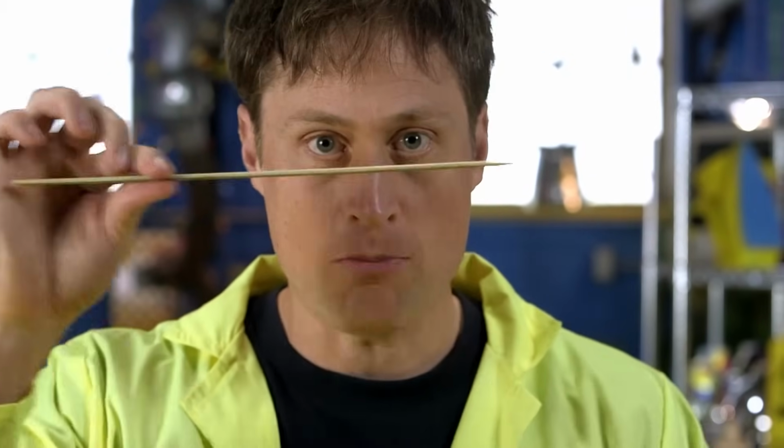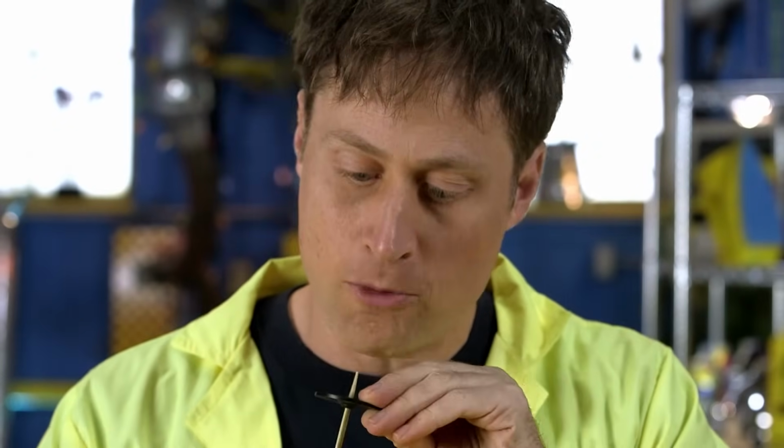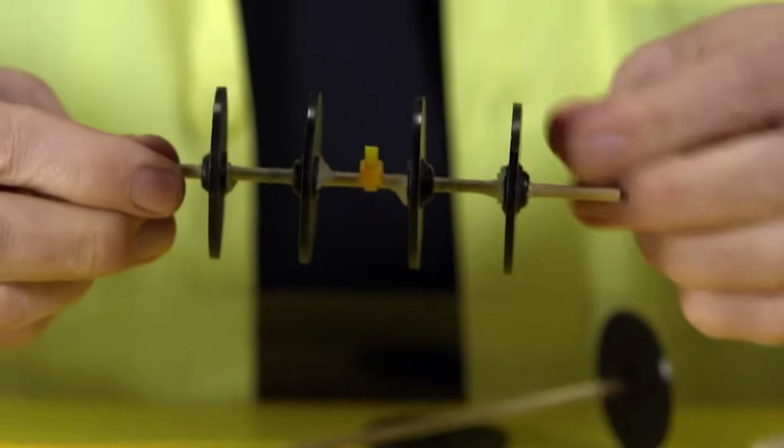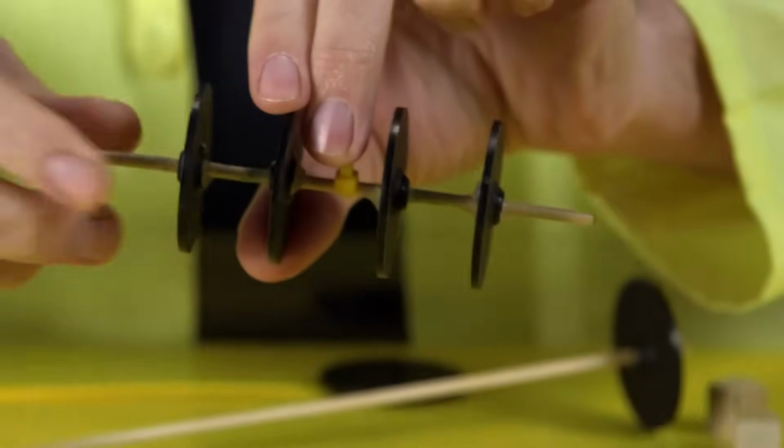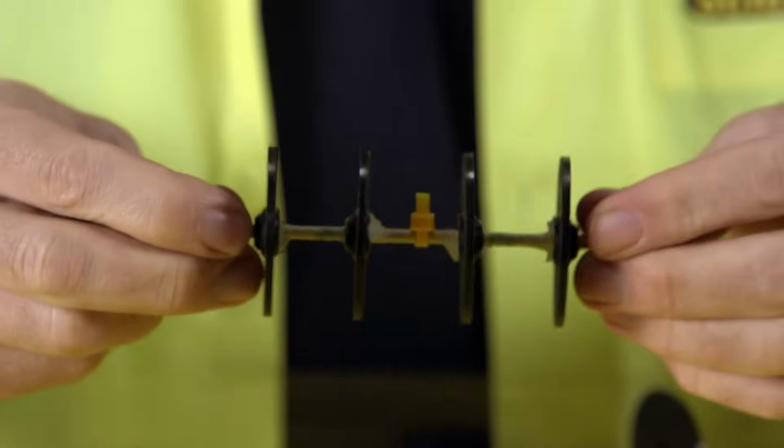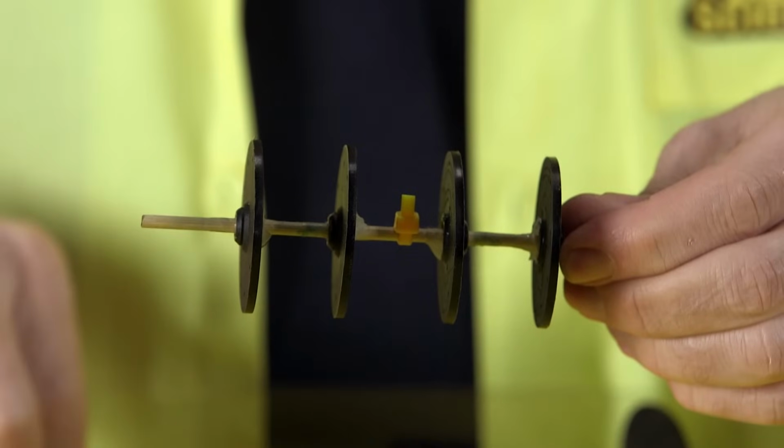Now let's make that. What you want to do is take a shish kebab skewer or whatever fits the diameter hole of the round things that you're using. I like to use little plastic discs from remote control mechanisms, but you can use anything you want. I found that this launcher works best with 4 discs of the same size. Just like that. Space them out evenly, glue them down, and cut the skewer even on both sides.